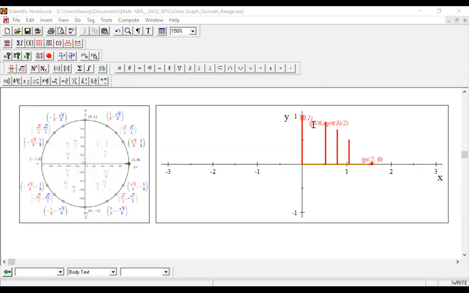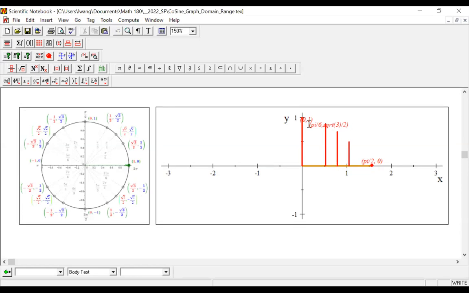Hello. In this lesson, we're going to continue the graph of cosine. Last time we have done the first quadrant and a little bit more. And this time we're going to continue because my plan is to do the entire 2 pi. And so for input 0 degree, cosine 0 is, let me put it down here, right? So this first point is 0, 1, meaning that cosine 0 is equal to 1. And input, output: when input is 0, output is 1.